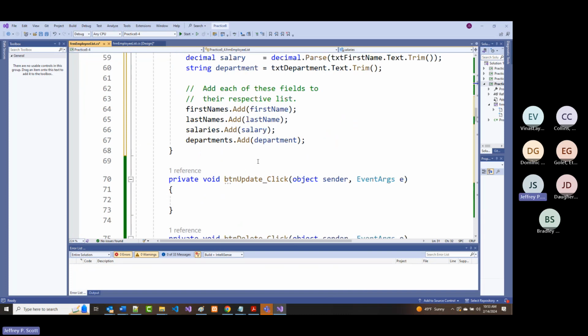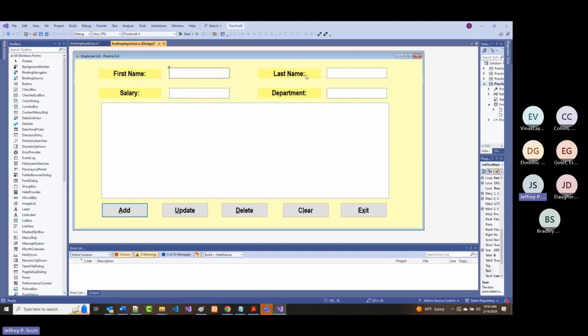Now when I do this, what do I want to do? That means I've just put stuff in here and it was all okay, so I want to add it to the list. But then I want to clear these out and put my cursor back there so I can add another employee. Well, we already know how to do that.